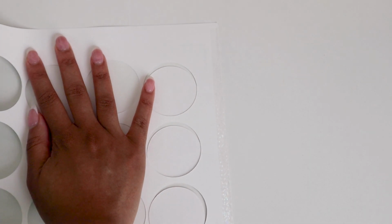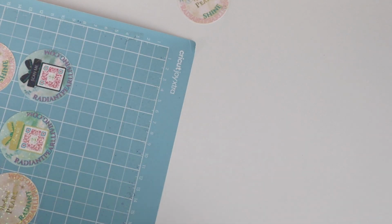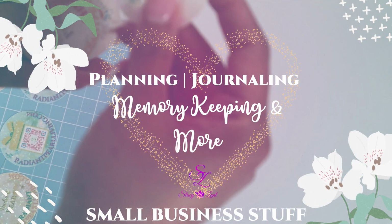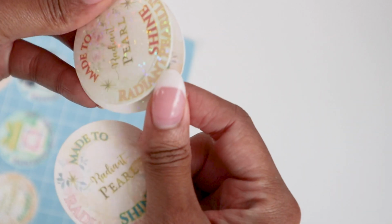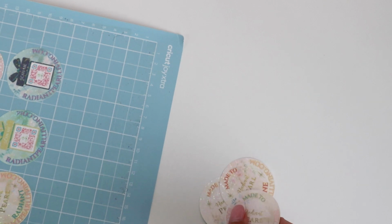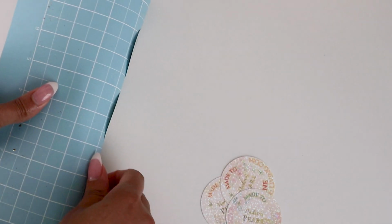After you've been able to print and then cut, of course, you're going to want to peel away your design and take your time as you put all your pieces together. So you are going to see all the pieces back and front. You can select if you would like them to be separate designs or if you would like the designs to be the same, so that you will have a back and front to place on your Christmas tree or wherever you plan to hang your ornaments, or in this case, gift to others with your happy mail.